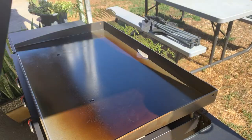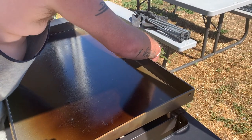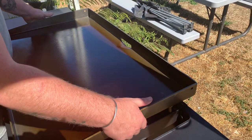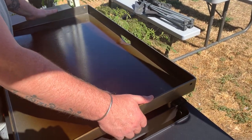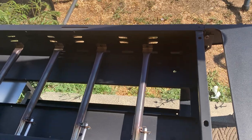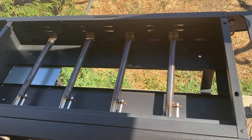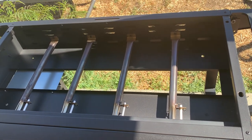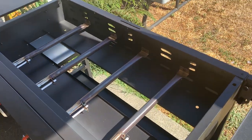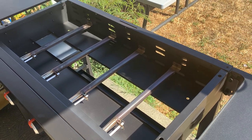I got to tell you, so far I'm kind of impressed with this one. Let me show you why — this one comes with a lid, which I like. It gives you something kind of like a backsplash. There are four burners, and each one has a different igniter — each one has its own igniter, which was the one complaint I had with the Blackstone flat top that I knew of. That's a great improvement, and I've already seasoned the griddle and I got to say I'm actually starting to like this.